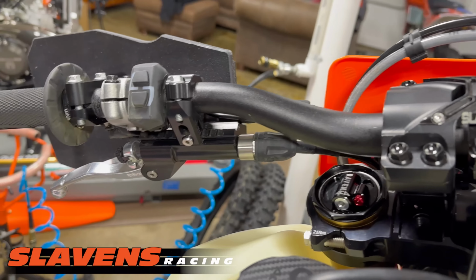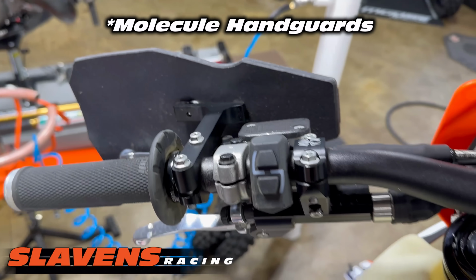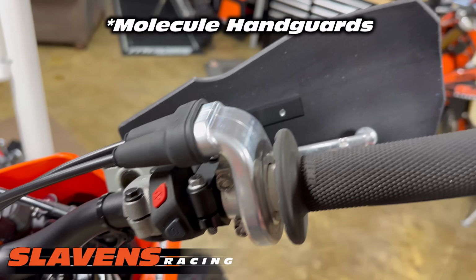Over here I've got a left-hand rear brake from Recluse. I absolutely love those. And then the SXS handguards on both sides.